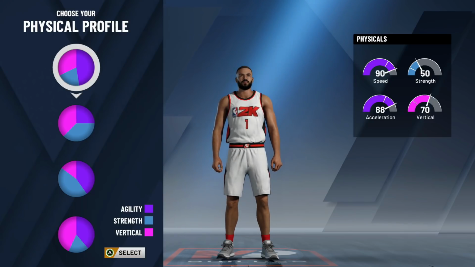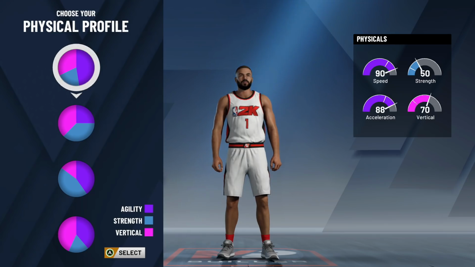So you guys know how I feel about the physical profiles. I am always going to tell you to pick the speed physical profile because I feel like speed is the most important thing. You can lose out on strength, vertical, and acceleration. Trust me. Just make sure your speed is as high as it possibly can be. That's how you get an edge on your opponents. Trust me, guys, that's secrets they don't want you to know, man.